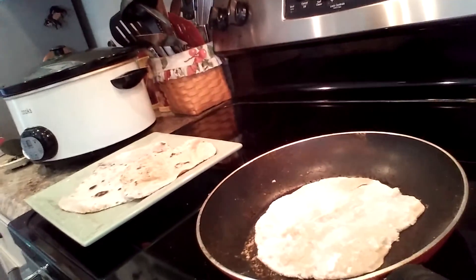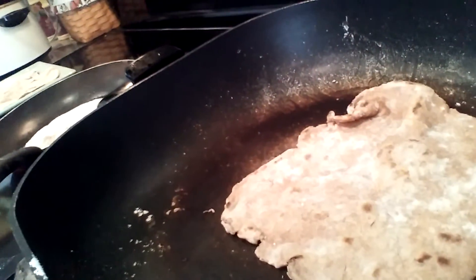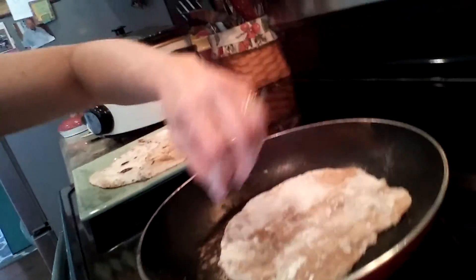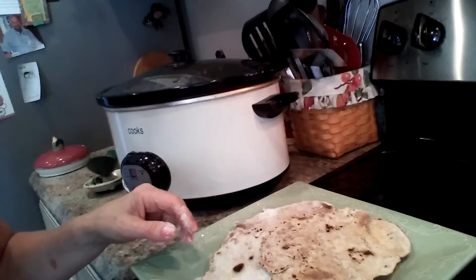Okay, I'm going to show you a little bit of what's going on in the pan here. This one is about ready to flip over — they do move around in the pan very easily. You can maybe get a look: it's got some nice brown spots on it. You just keep going like this until when you lift it up you can see it's getting brown on that side, then just flip it over and let it cook on the other side. There are a few that are done — they're not beautiful, but beauty isn't what we're looking for, is it? It's the taste, and hopefully these will taste good.